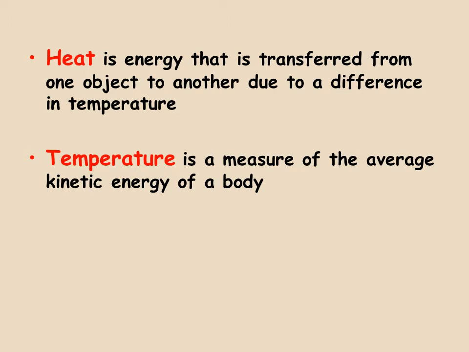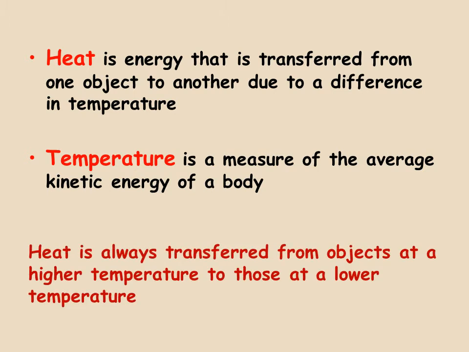Now you know how you measure the temperature using a thermometer, right? That means the average kinetic energy of a body. So hereafter, don't mix up heat with temperature. Now, heat is always transferred from objects at a higher temperature to those at a lower temperature. Okay, children, have you understood now?